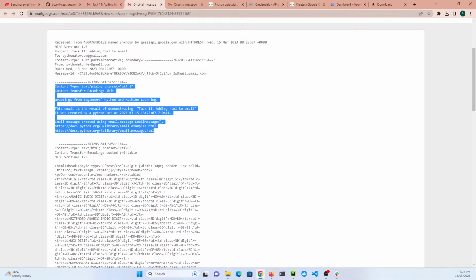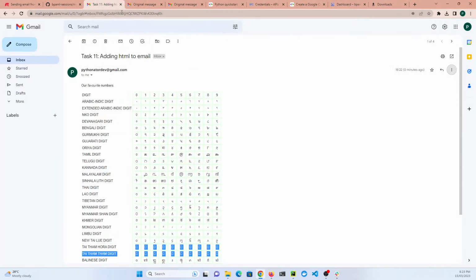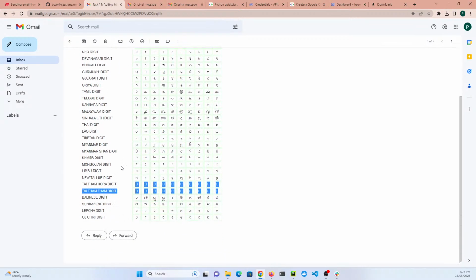So if the HTML is available, it doesn't show the plain text, and so that's what you would normally put the same content in both. I've put different content in both just to emphasize that only one of them is being shown. And so you see here the plain text one is not being shown at all, only the HTML one is being shown.